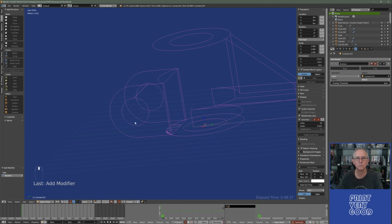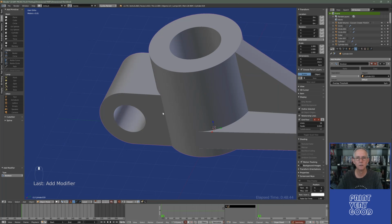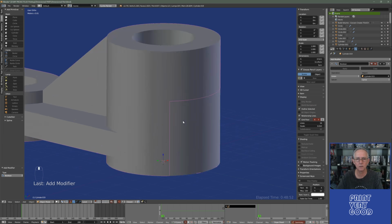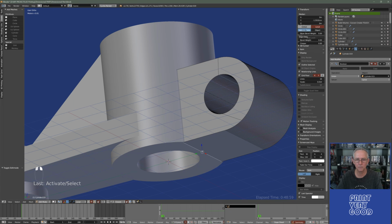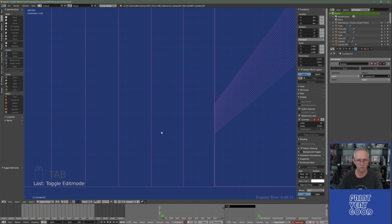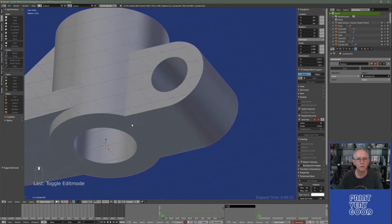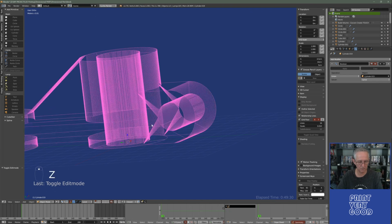B-mesh will let me do it. It gives me some geometry inside. It's going to give me non-manifold faces, which I don't want. Carve is normally what I use. Why is that causing me issues? Let's see if it's this edge down the bottom here. Just picking that back up off 0. Alright, I think that was the culprit. So I can set that back to 0 once it's finished its operation, and that looks better.